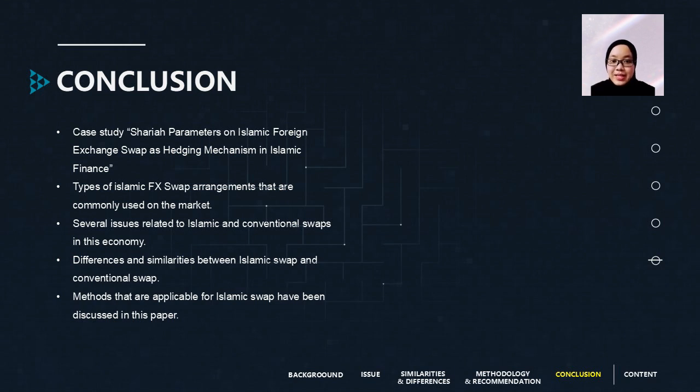Islamic swap must have a mix of spot and forward contract, while the exchange in a forward contract for conventional swap only happens once. There are several methods applicable for Islamic swap that have been discussed in this paper. Hence, the bulk of swap products certified by Sharia committees at financial institutions have a provision that Islamic swap be used strictly for hedging. As a result, swap can only be used as a low-cost insurance transaction to protect an asset from unfavorable change, such as an unplanned or unpleasant change in its value.